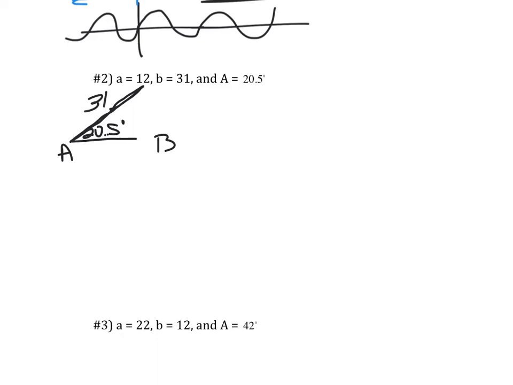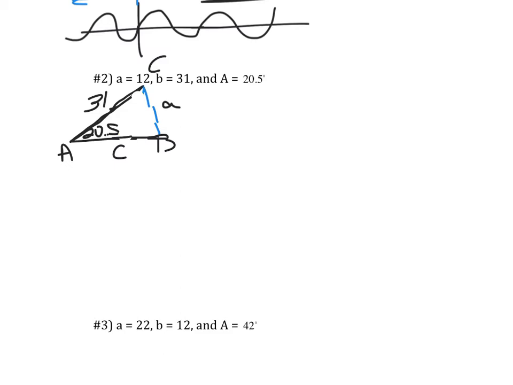Now here's the thing about side A. Side A could either come down over here or it could come down over here. Do you see that? And what happens is you're going to get 2 different triangles from it, okay? So what I want you to do is just set up your one triangle for right now. Okay, let's just ignore this right here. And we'll just set up one triangle, but I'm going to show you how to find both of them that actually work here. So this is side A, this is angle C up here, and this is side C.